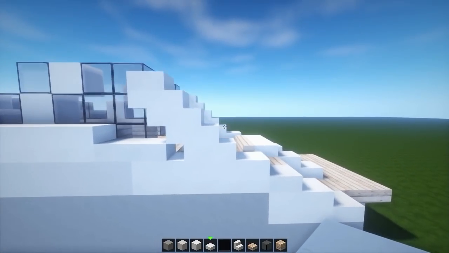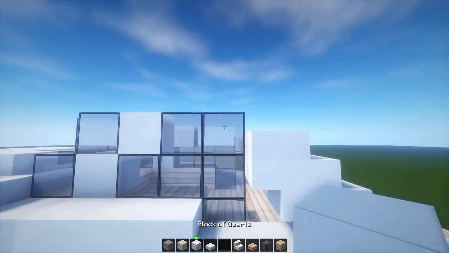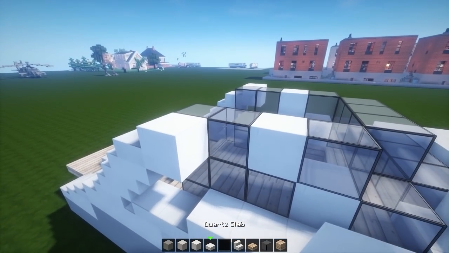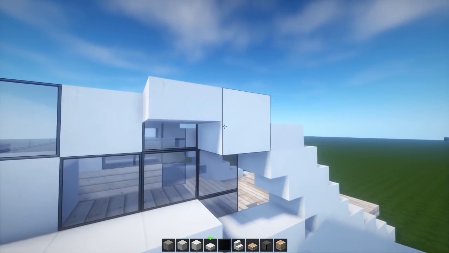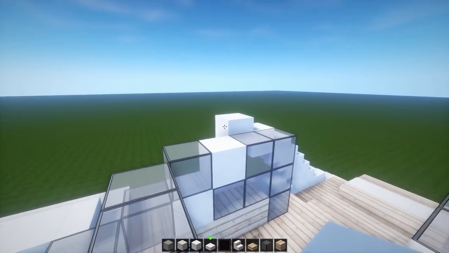So from the side, you should be having that: two staircases and a slab. Then connect a full block of quartz on the top one here. On both sides, take it out by a quartz slab and take it up. Take it out by a quartz slab on the top elevation and take it up, and take it out once more like this.